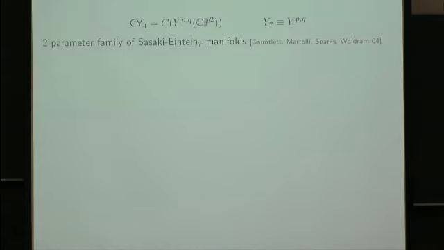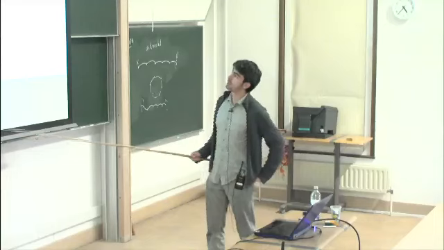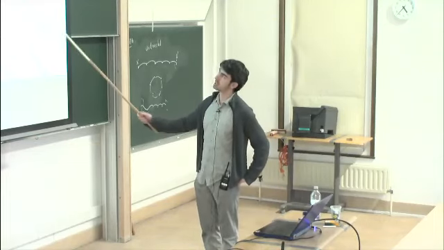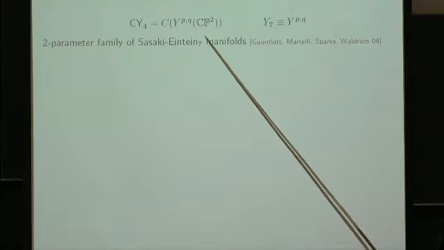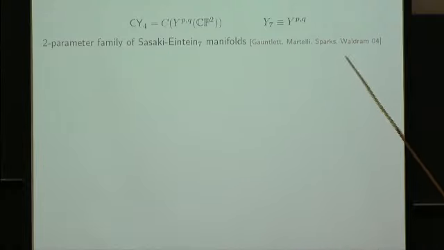Okay. So I would like to consider some simple example and study it in more detail to understand precisely what is going on. A sort of prototypical example of these anomalous fractional branes. Let's consider a class of geometries of Sasaki-Einstein 7-manifolds. They are called Y^{p,q}. They were introduced by Gauntlett, Martelli, Sparks, and Waldram.